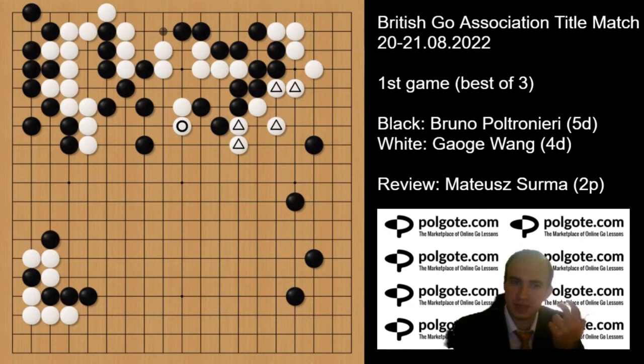Anyway, white played at some point on the top, right? So that white made sure that this group is completely alive. But all the other moves, this one here, and later these two moves, so these three stones marked with triangles, where is the profit from this? Still, black got this right side.